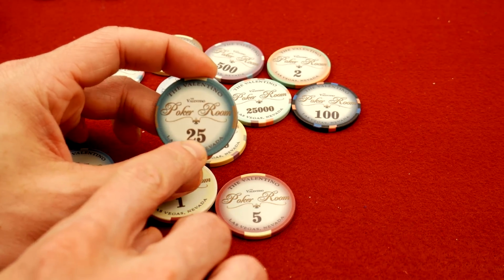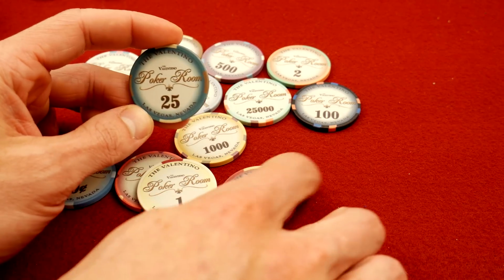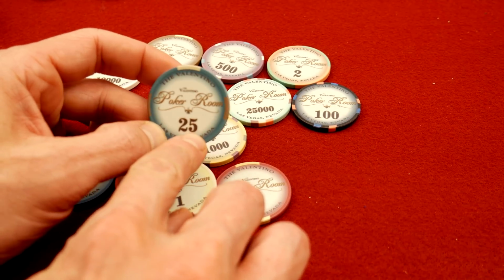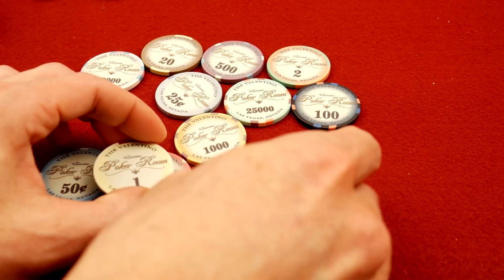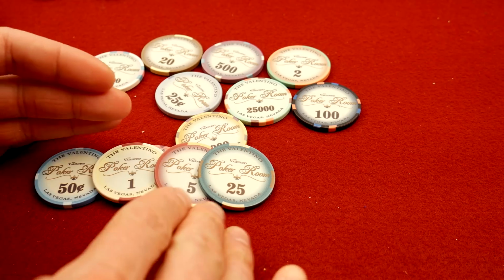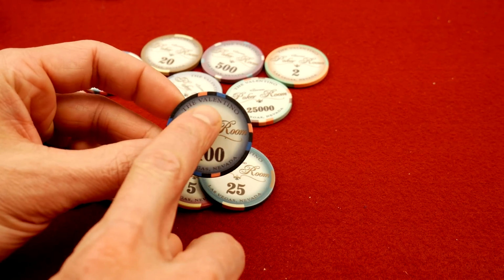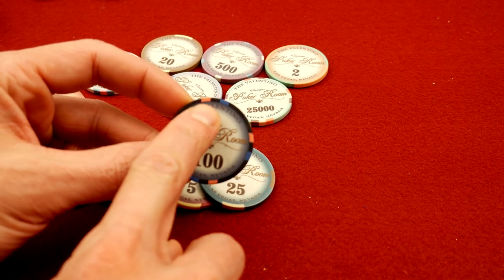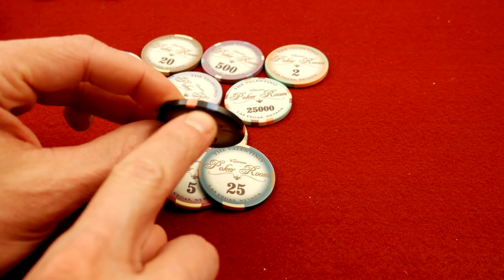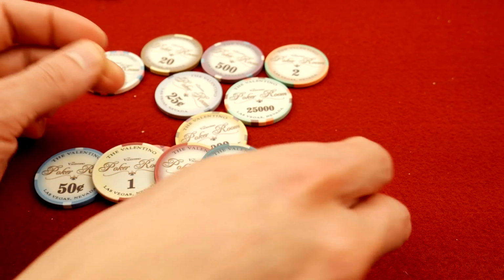You get 4 edge spots, and they're subtle. Look at this nice brown. It complements the brownish gold of the poker room right here. And then you get the 2 edge spots, top and bottom, so you get 4 edge spots. So you get edge spot progression. Wow, that's lovely on a ceramic chip. They did a very good job. It's so subtle, a lot of people will never notice it. The 100, same thing. You're looking at some bolder colors here. The 2-line, or you could consider it 3-line if you consider the base color, the parent color, one of the lines around the edges here. So you get some edge spot progression.